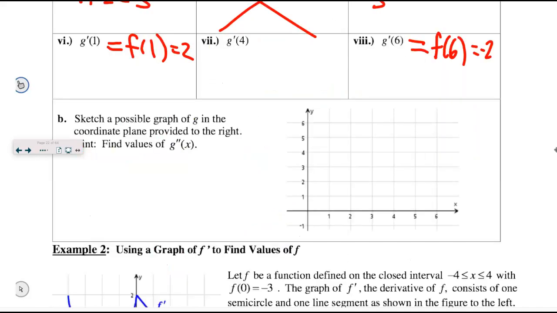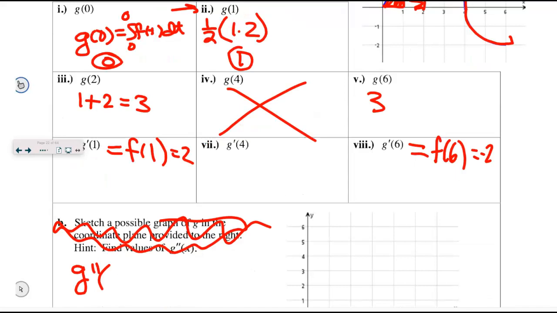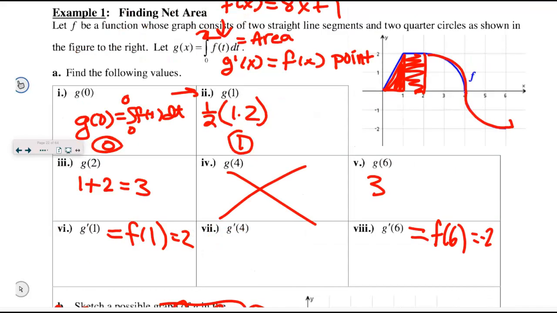On the bottom, I want you to cross this off. And I want you to do a G double prime of, I have to go to the graph and make sure, I can't just throw any number in there because I wouldn't be able to find it. Because let's go take a look at, and again, this up at the top is really important. If G prime is f, what's G double prime? f prime. What would f prime be? Awesome. Slopes. Exactly. If you can interpret the language, the math is not the issue, correct?